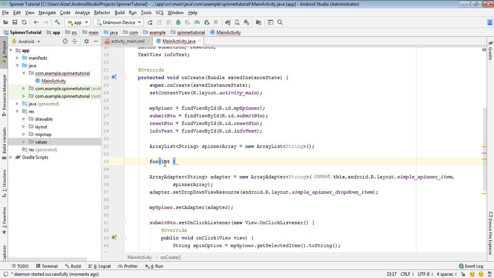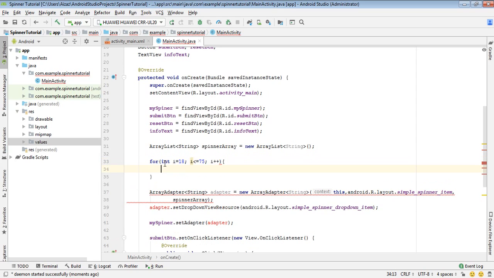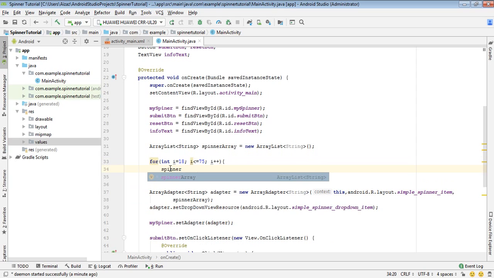I can write int i equals 18, and since I want from 18 to 75, I can write i less than or equal to 75, and i is incrementing every time. So inside the for loop, I just have to write only one line, spinner array dot add, and inside here I have to write plus i.